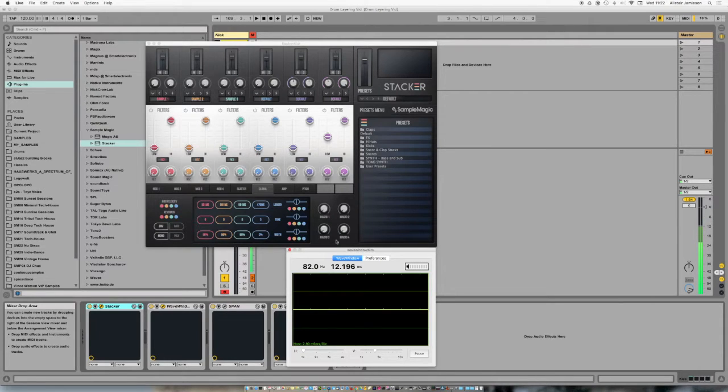Firstly, if I move up and down the keyboard, the oscillator is having its pitch tracked by the keyboard input, so I want to disable that. Obviously, if you want to play your kick like a bass line, you'll need to have it enabled, or you could resample it or whatever. But for now, I'm going to disable that by clicking on these 4 oscillators where the key tracking is. So now, as I move up and down the keyboard, that's not tracking pitch anymore.